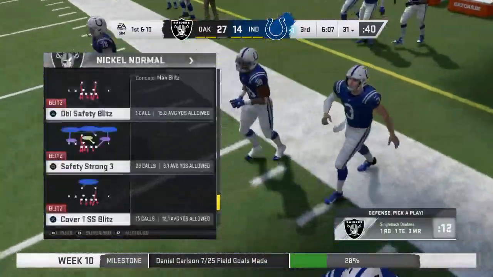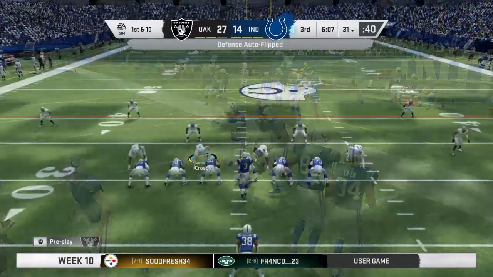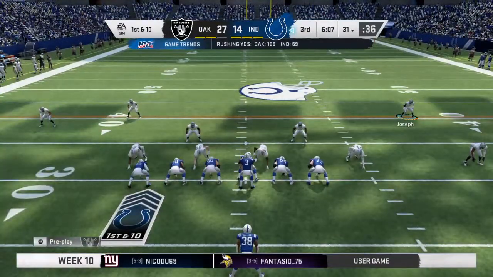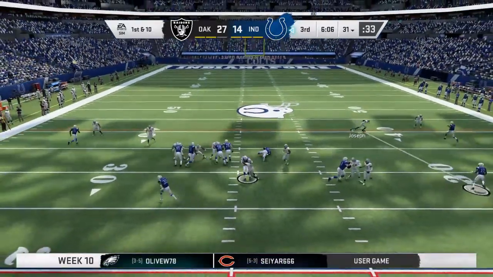Here's the Colts now as they get ready for their first possession on offense of the 2nd half. They trail, first time to touch the ball in quarter 3, and we'll see what they can do. And I can't wait to see what they have planned, because some teams script.